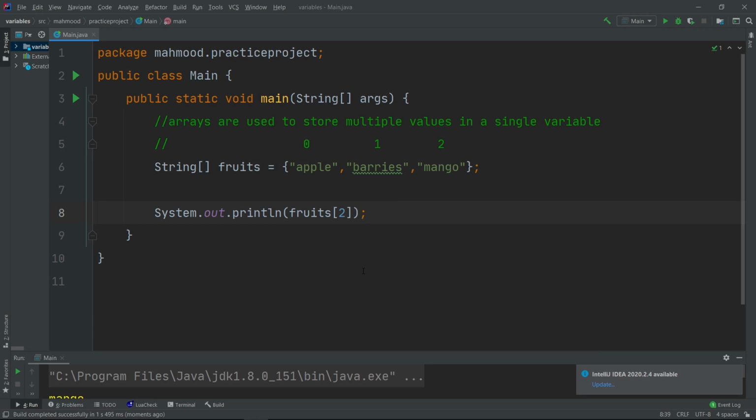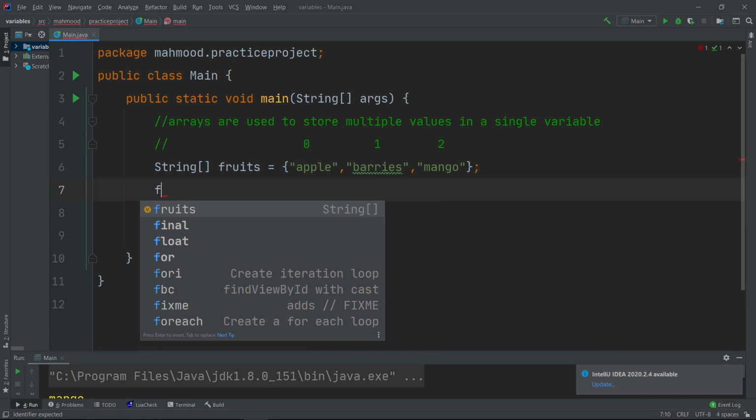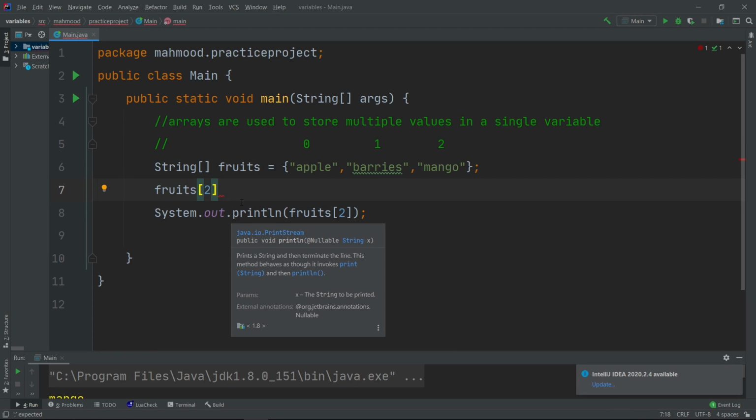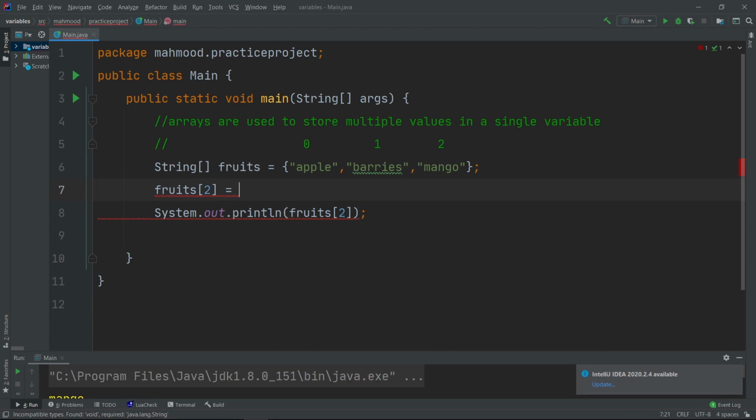And then we can also change the variable by declaring the name of the array, and then we declare the index of the variable, and then we can assign it to something else. So let's assign it to banana.